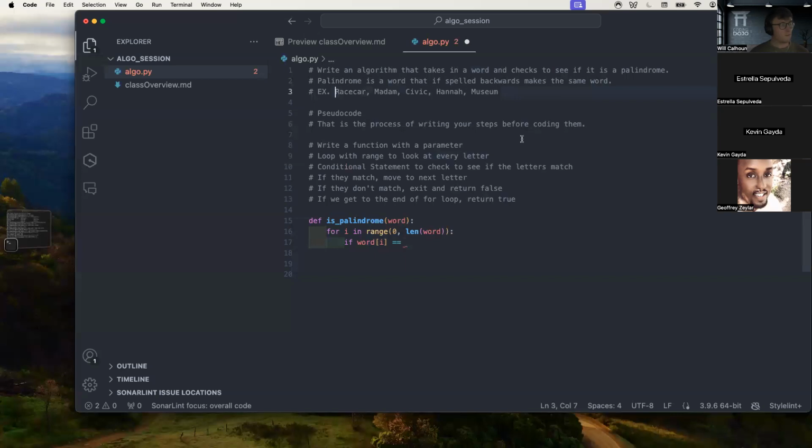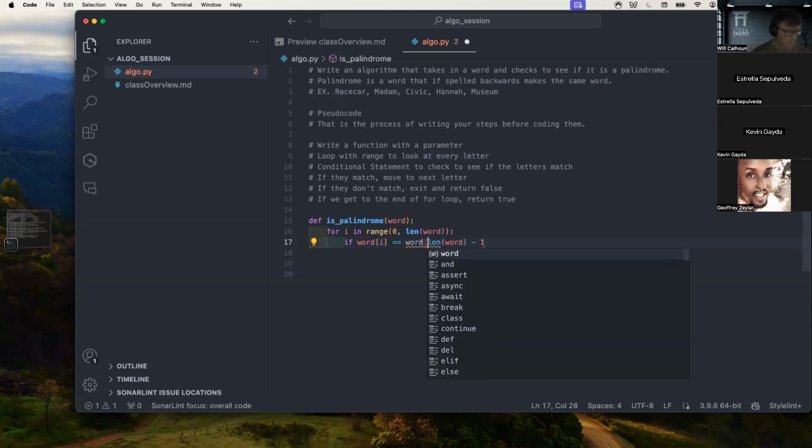So would it be len word I with the for index? Or I'm trying to think, what if we did len of word -1? Hmm. But we say word of position, len of word -1.